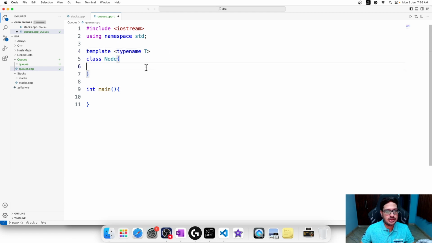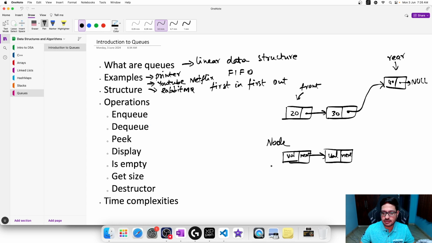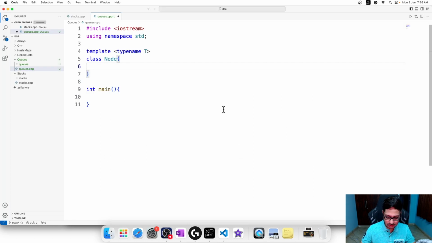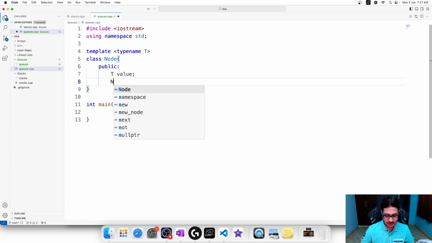Okay, now what do we need? Like I said, every node will require value and next pointer, right? So let's make everything public and we can call it T value. We don't know the data type, we'll call it T. And then we will need next pointer.